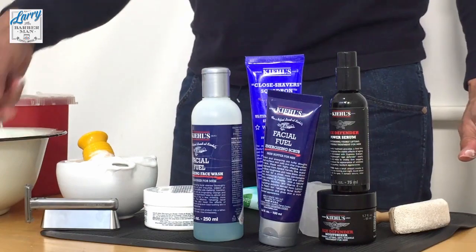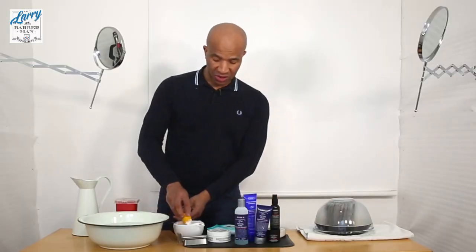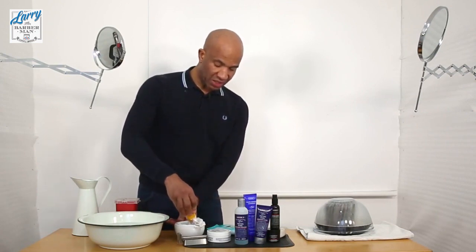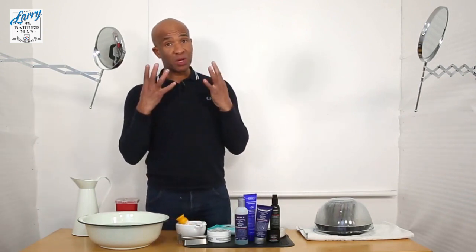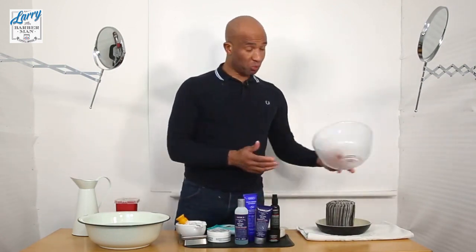So when I'm ready, after I finish my hot towel, I'll be virtually good to go with nice hot lather. So instead of breaking that process to mix this lather once you've opened up the pores, proper preparation prevents poor performance.